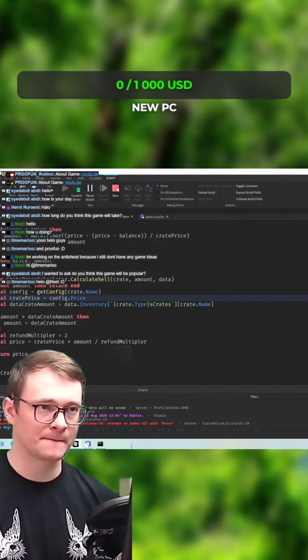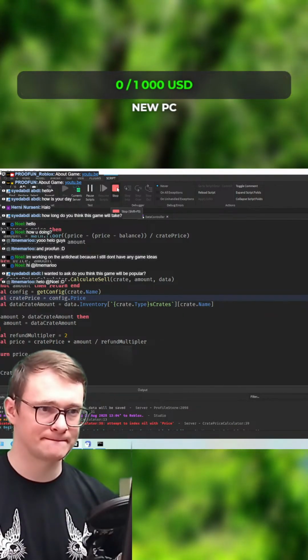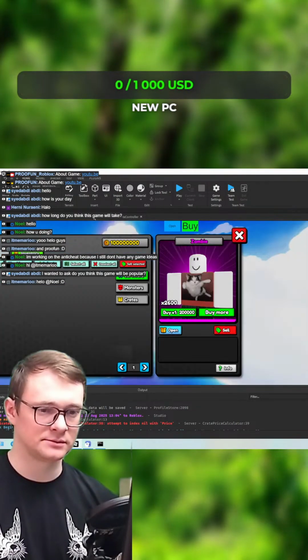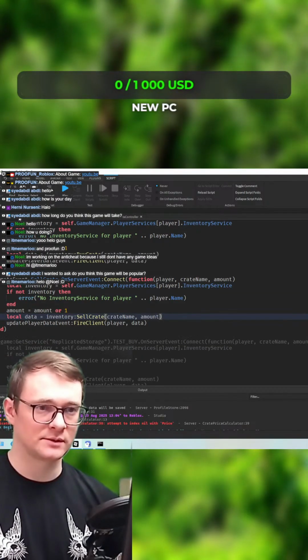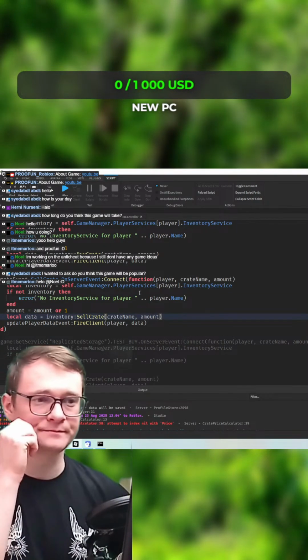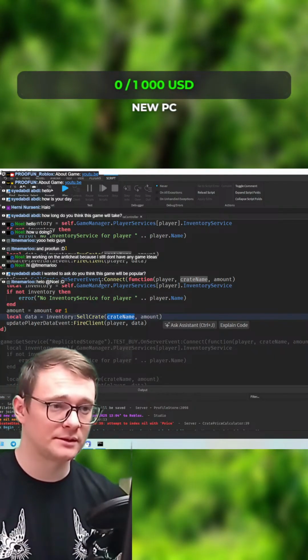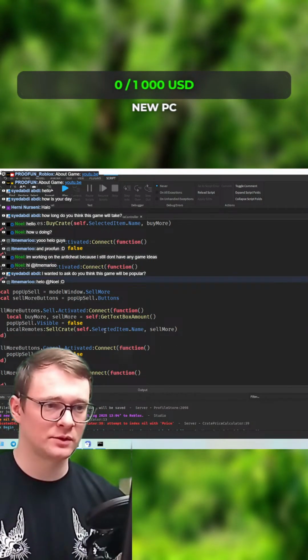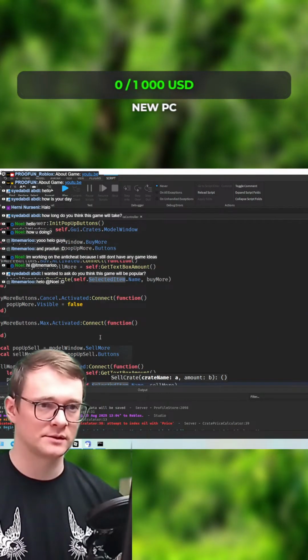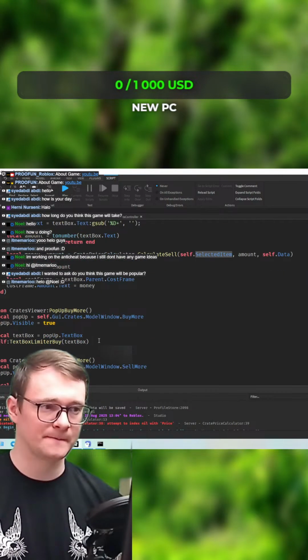Okay. Calculate sell. Wait. Somewhere problems. Sell crate. So maybe we send wrong information. Sell selected item name. Sell selected item.